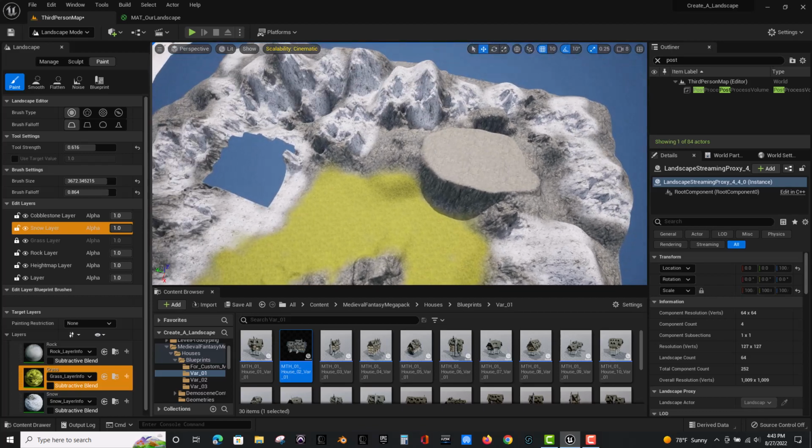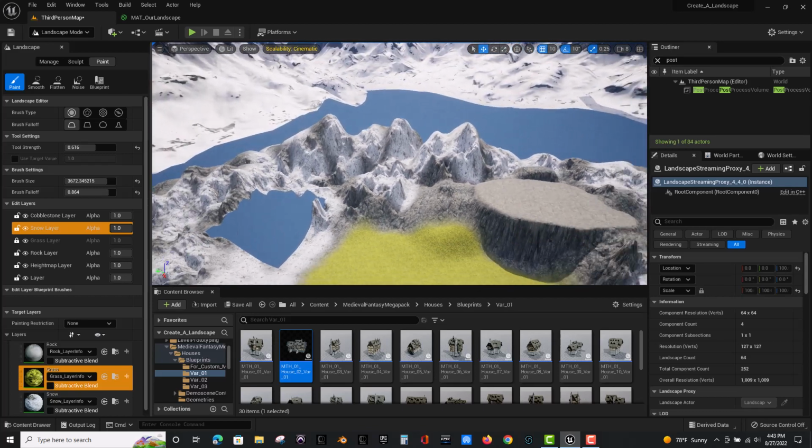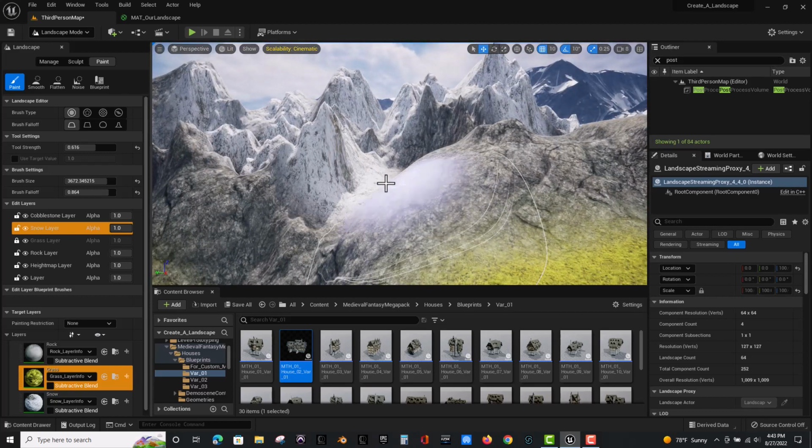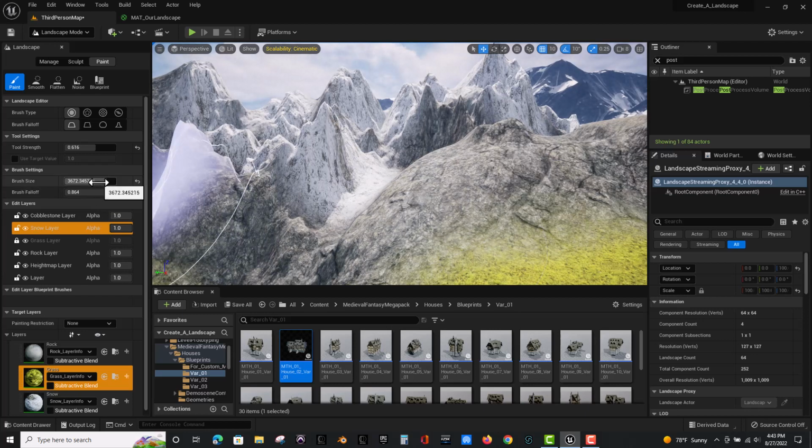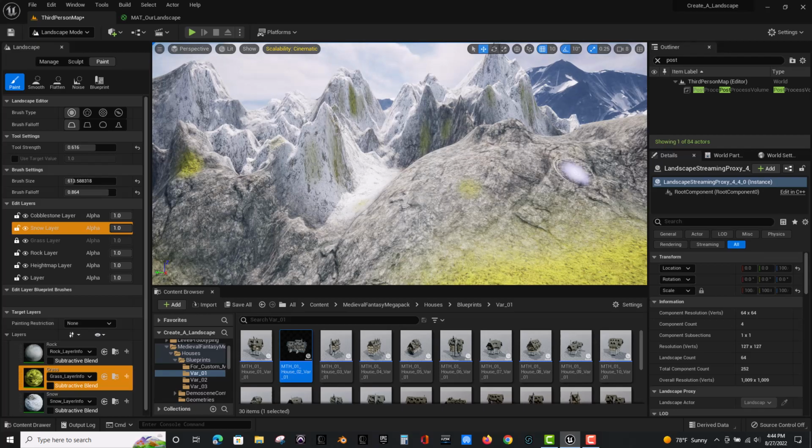Okay, so even in the mountains, maybe there are some mountainous regions where I can reduce my brush size by a lot, and just suggest that maybe a little bit of grass is probably more likely to grow on a certain side. You know what I mean? But that can also add a little bit of interest to the mountains that you've made.